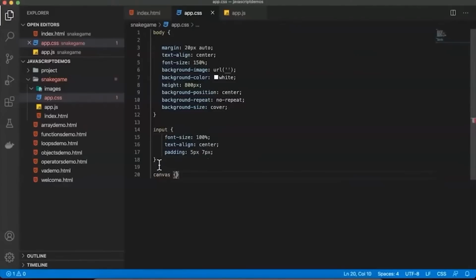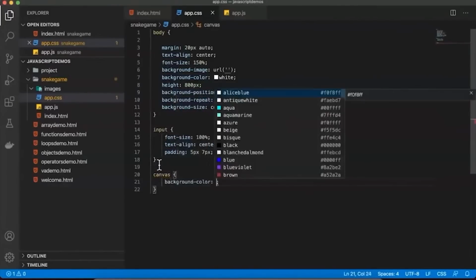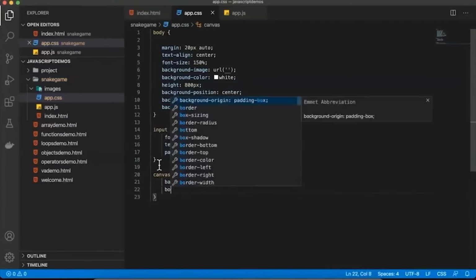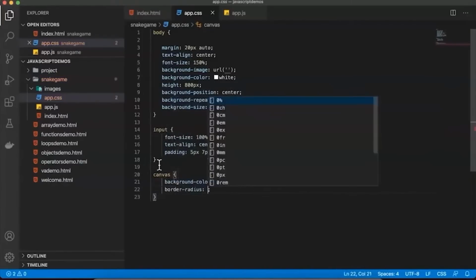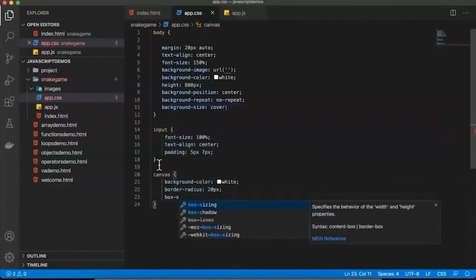After that I can use canvas. In this canvas I want to say the background color. I just say white. After that border radius, I can say 20 pixels. Then shadow, if I want to use it, so I just say box shadow.